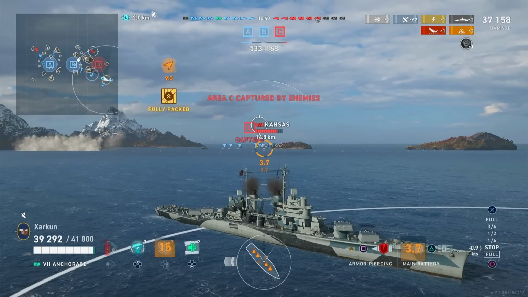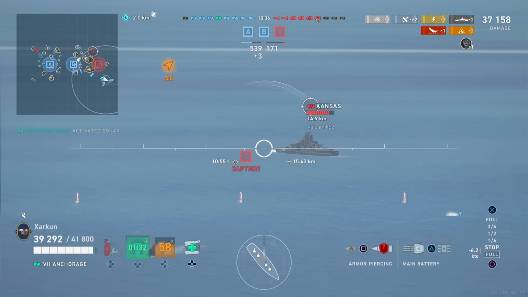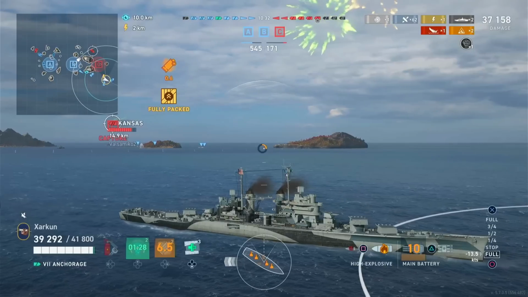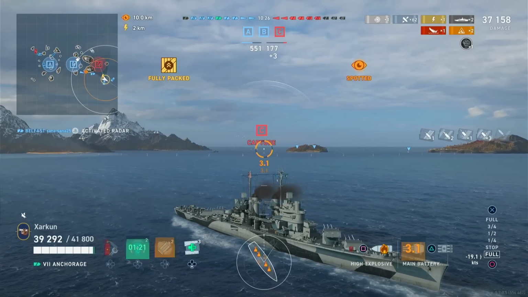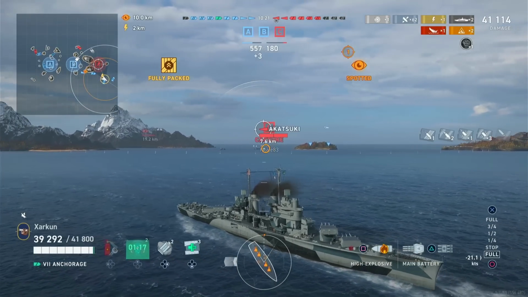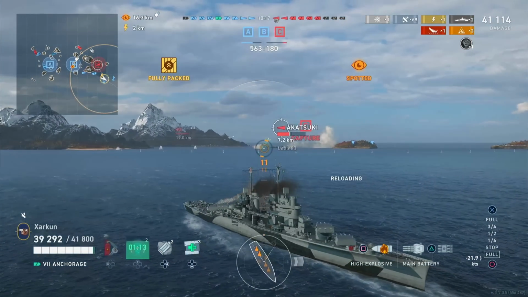There's obviously a DD here, though. I'm going to turn on the sonar in case there's any more incoming torpedoes, but I fully expect to be spotted here. Or maybe not. The DD... Huh. Interesting. Okay, now we're spotted. I was going to say he must be behind the rock. Radar? Oh, there he is. Oh, it's an Akatsuki. Poor little guy.